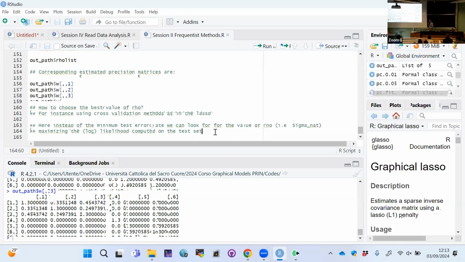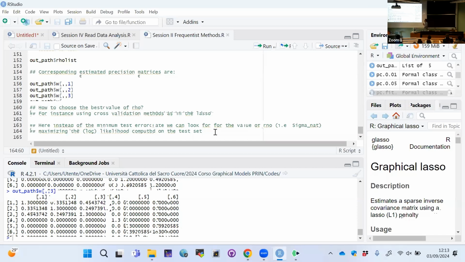Then you can look for the value of your tuning parameter minimizing the estimated test error. You obtain the minimum test error for the value of lambda equal to 0.4, and you decide that that is the optimal value. So here we can do something similar.